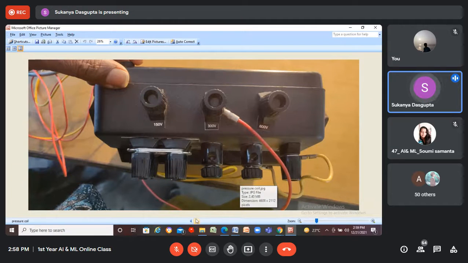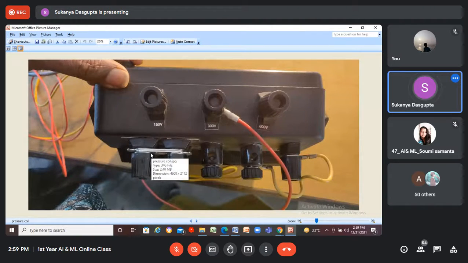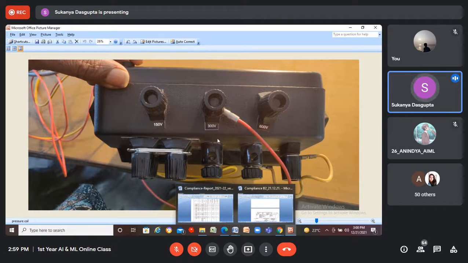Okay, now with this 300 volt and 1 ampere, because we will not be able to follow the strip connection. So this is actually B1 and B2. See, the two strips are connected in between B1 and B2. It means that this wattmeter is now working on 1 ampere current, right? So 1 ampere you are sending to the current coil, and you have connected the wattmeter with 300 volts.